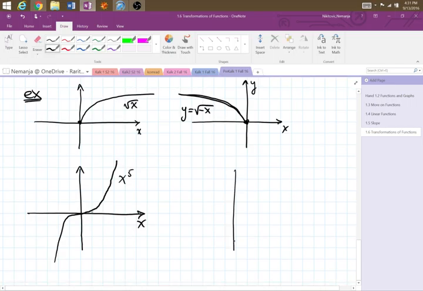And we are going to reflect this now on the y-axis. When I reflect this on the y-axis, it's going to do exactly the opposite. So it's going to come in this side and go down. And this is going to be y equals negative x to the fifth, like this. So the minus sign is applied directly to x. Now, one thing that we know is that because there are 5 of these, the minuses combine into one minus outside. So we'll discuss that once we do the other transformation as well.